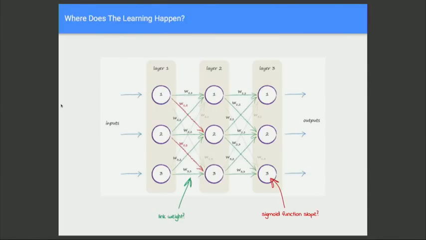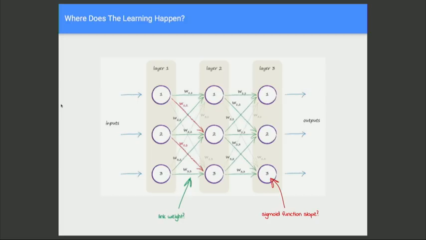So let's pause a little bit and think. With our very first example, where we wanted to convert miles to kilometers, we had a straight line with an adjustable slope, a parameter. That's what did the learning. The learning was the changing of that slope, that multiplication factor. What's learning in a neural network? What do we change? What do we need to tweak so that the outputs are better? There's probably lots of answers to that. You might say that threshold function, that curve, maybe we need to change the slope of that in each of those nodes. That's not a bad idea.